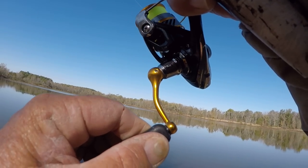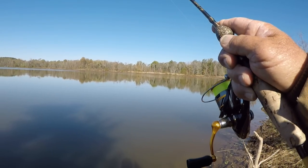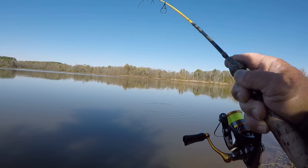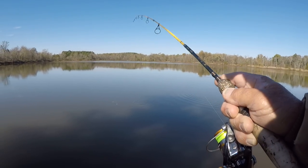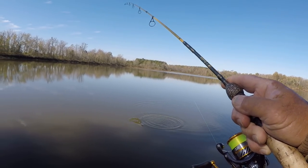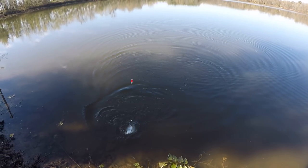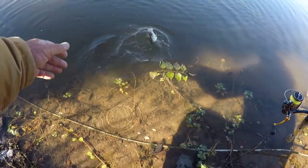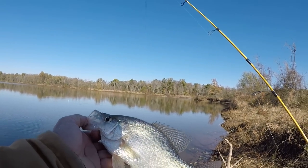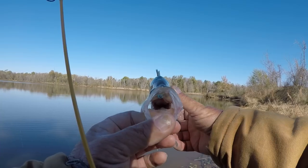There he is. Uh-oh. This is a good one, folks. This is a lot better fish right here. Looks like a big black crappie. That's a big black crappie. Look here. He ate that slab tail. They can't stand that bait, folks. Meaning, in a good way, they love it. Look at that. What a beautiful, beautiful crappie. He ate that bait pretty good, too.